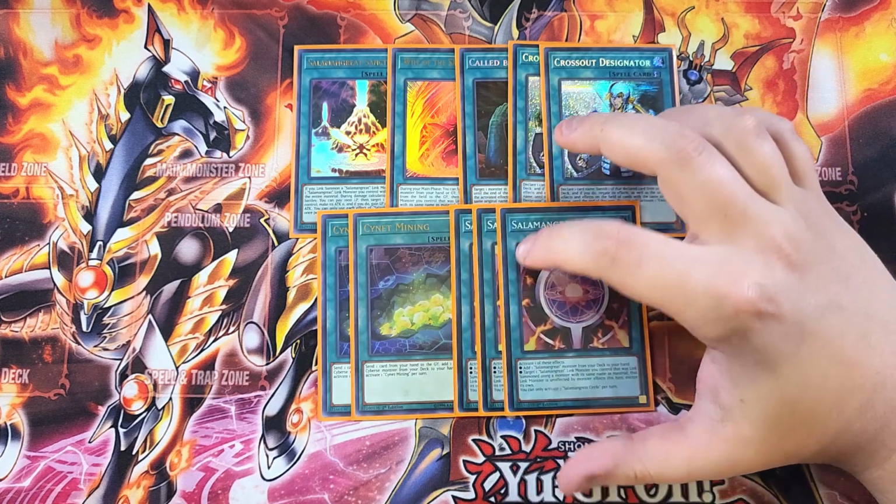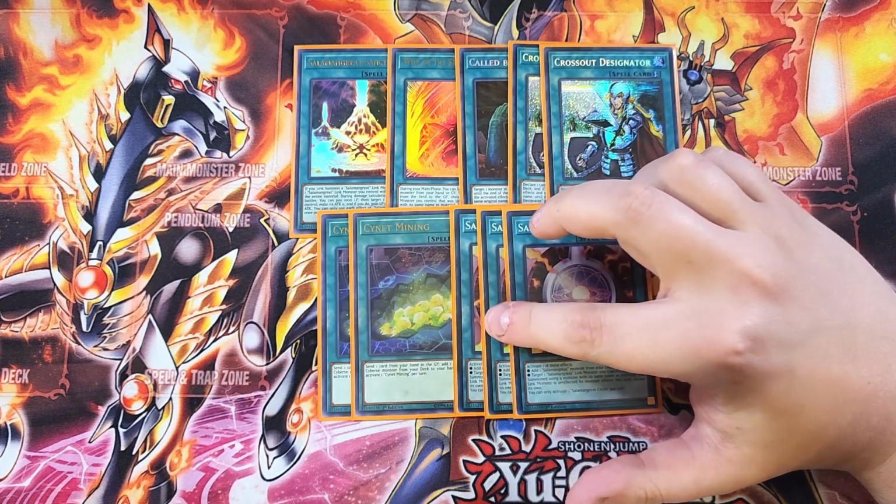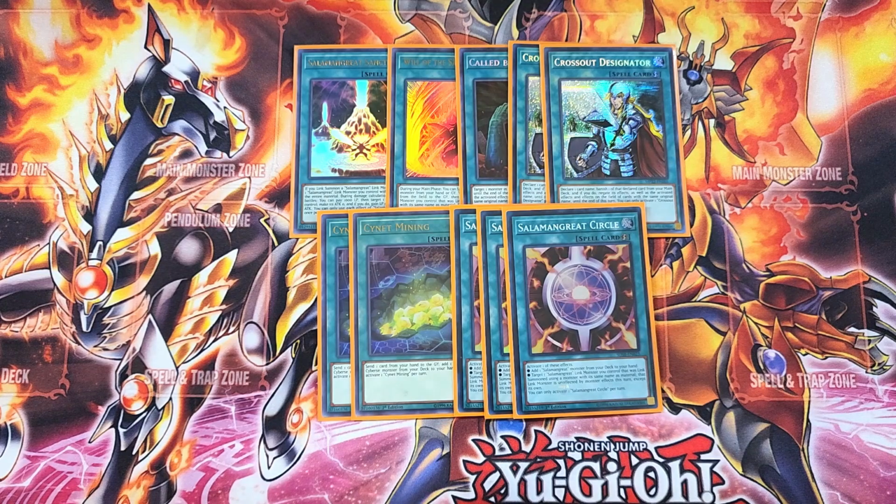This is also Rhoda for the deck, which is another reason why I cut Cyanide Mining down, is because Cyanide Mining at 2 is fine and Salamangreat Circle at 3 is amazing because this card is a Rhoda for the deck. You're basically playing like 5 Rhodas for this deck, just making this deck insanely consistent. This is one of the most consistent decks in the game with how many searchers it has.